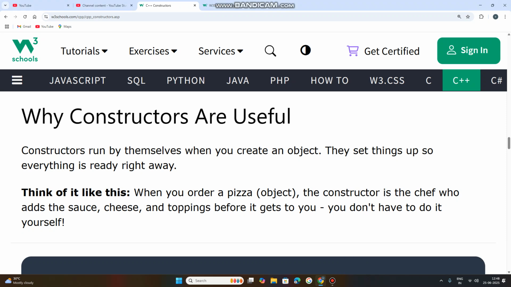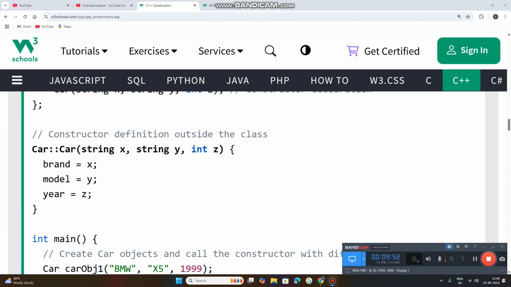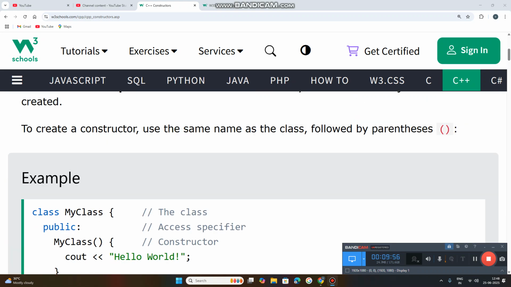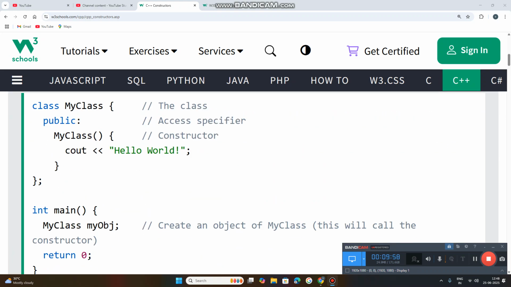It will ensure that all things are going well. Creating constructors is the right way in programming. So do practice yourself. Always create a constructor; that is good practice.